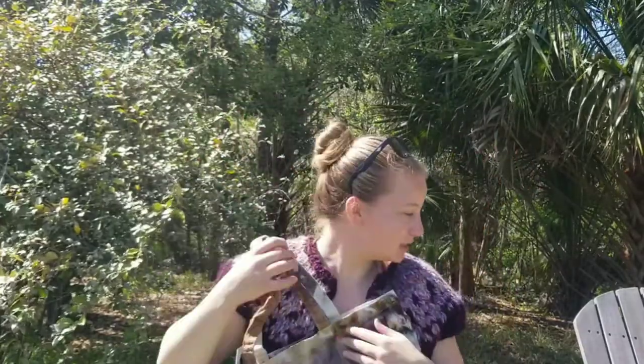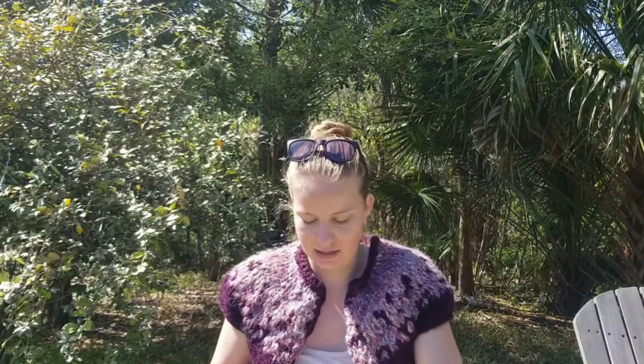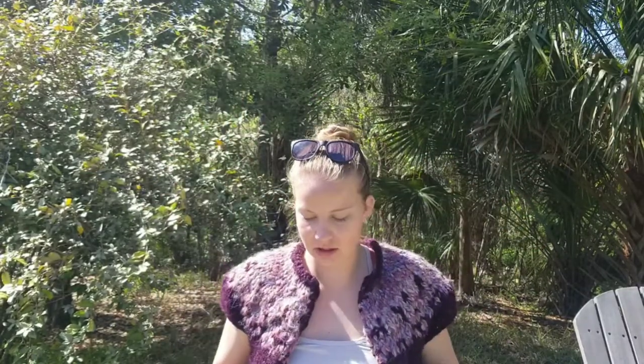The last one is a surprise to me how much I do like it. This is for my more neutral lovers — it's khaki and a grayish beige color. It's much more neutral, but there are little sparks of color in there. The gray dye I have seems to be the one that creates the most surprise colorways — like this one has pops of yellow and pink alongside the blue and gray, which is really fun. I'll take better pictures of these bags, and I'm also going to list a plain pre-dyed bag as an option.